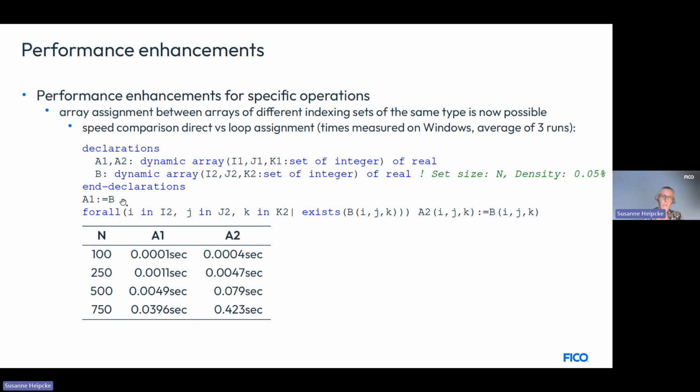Doing this copying as one operation as opposed to running through this sparse array, although this XS test is a very efficient way of enumerating loops in Mosel, is simply more efficient because I'm copying a huge chunk of memory as one, and I don't have the individual assignments.